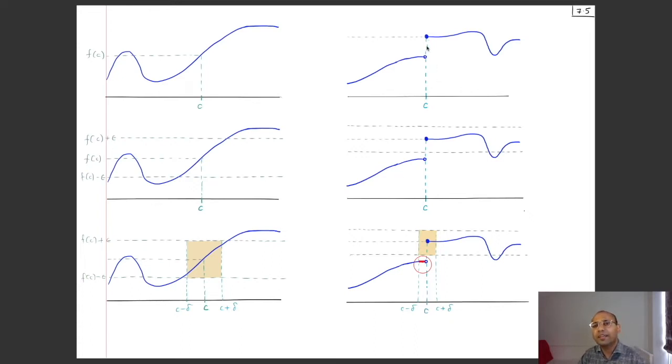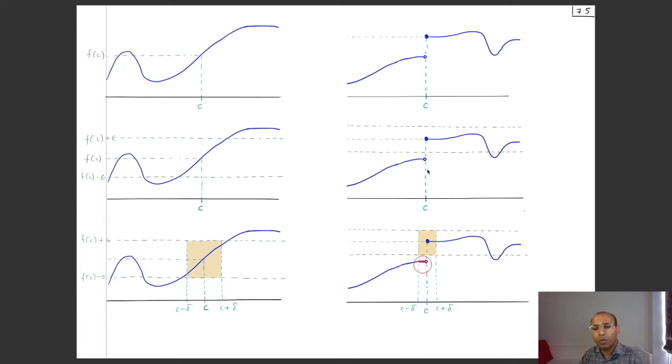There is this big gap. So if I choose my epsilon to be something smaller than the height of this jump, so something like this, or I take the epsilon so that it is smaller than this height, so some epsilon like this. So this is what f of c is. I lift it up through a distance epsilon and lift it below by a distance of epsilon, and this epsilon is chosen smaller than this jump.